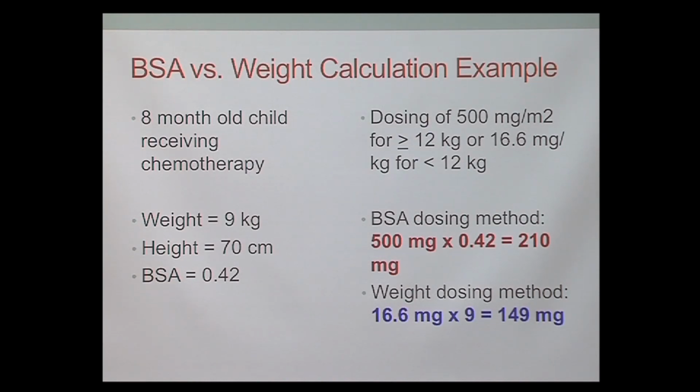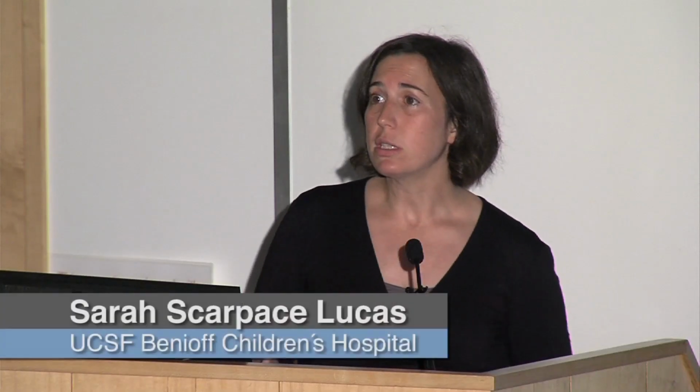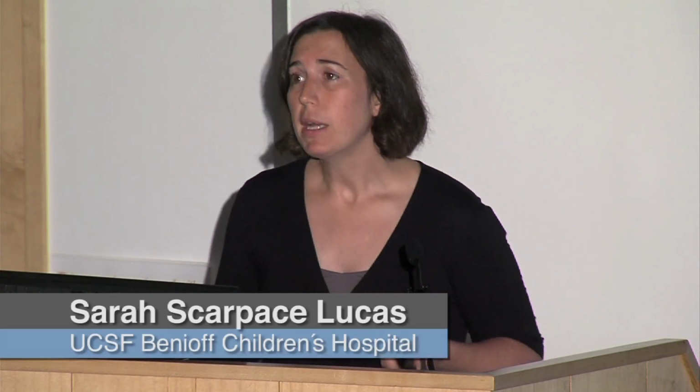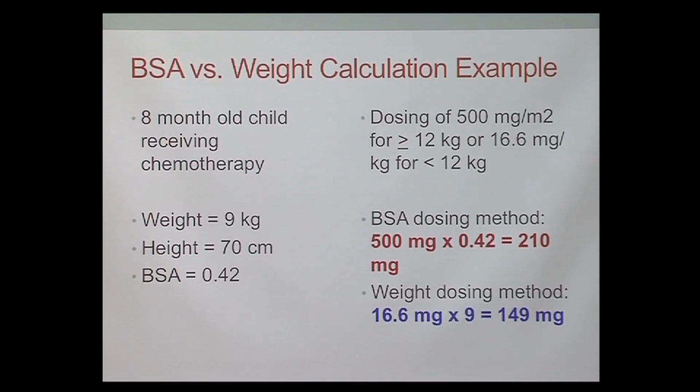Doesn't seem like too significant. You might say, well, that's 50 milligrams, 60 milligrams, but 60 milligrams of a chemotherapy agent, when that's almost a third of the dose, that's a big deal. That actually could cause significant toxicity in a patient. This is the reason why the body surface area method is inappropriate in patients who are less than 10 to 12 kilos.